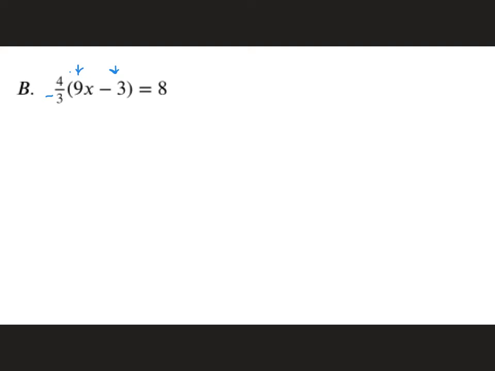If these were not divisible by 3 or multiples of 3, then I might not want to do this method. And so we'll look at a different option here in a second because there is more than one way to do these. Distributing is nice. And so that's what we will do here. We will go ahead and distribute the 4/3. So we will have 4/3 times 9x and 4/3 times negative 3.